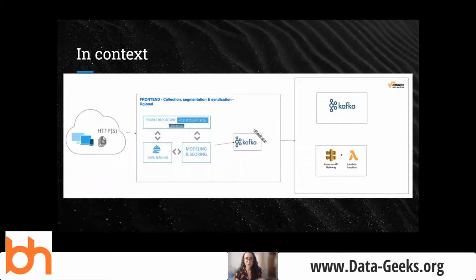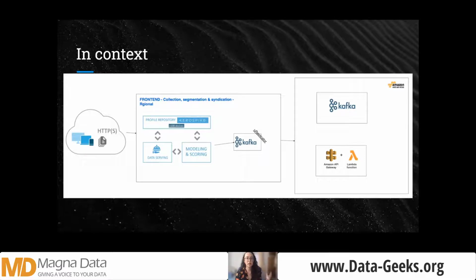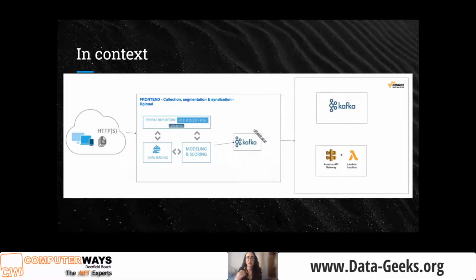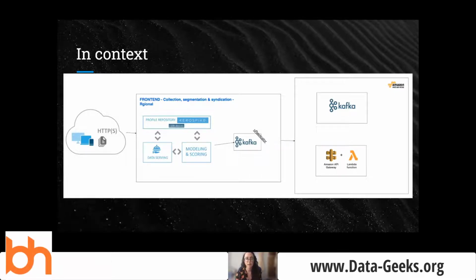So again, in context, everything we discussed happens at the data serving layer. Data serving consumes the data and produces it into the regional Kafka, and again, it gets replicated to Kafka together with all our audit header objects and the audit window objects, which are our metadata. They're getting produced from data serving into Kafka, but they're also getting produced from data serving into our Amazon API Gateway. Next slide, please.